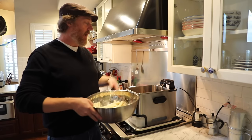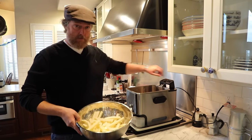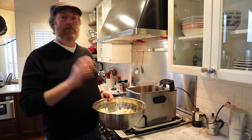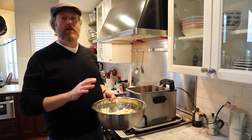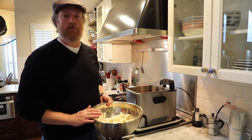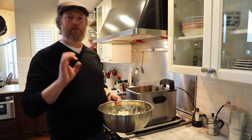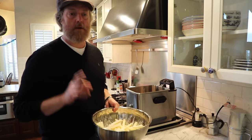Then we're going to turn the dial up to 375 degrees. We're going to let the oil heat up. Once it's heated, we're going to put the fries back in. Another 6 minutes or so, you'll have to keep an eye on them and watch them pretty closely. And once they've achieved that perfect golden brown outer color, you'll know they're done.